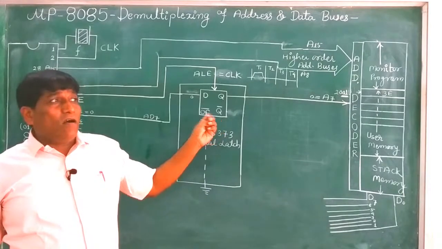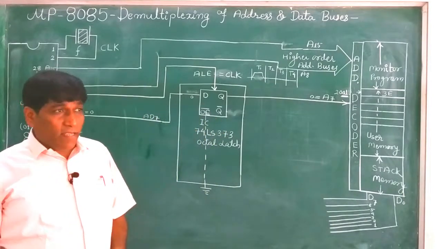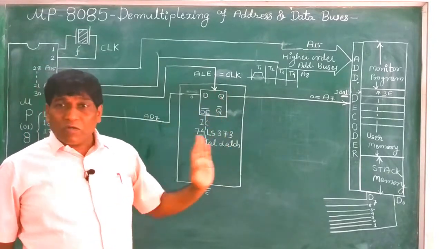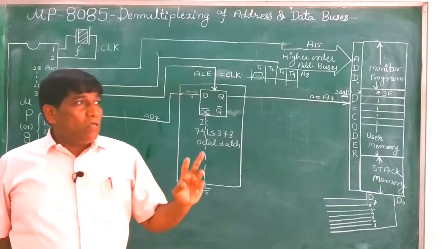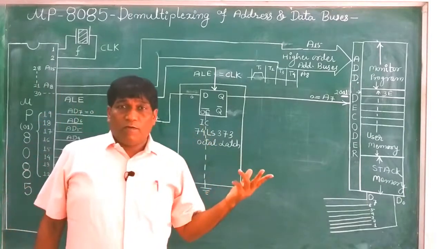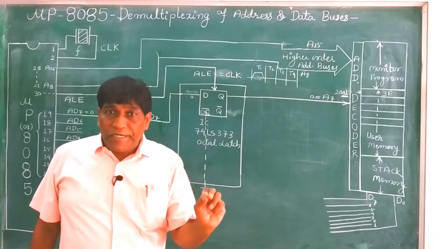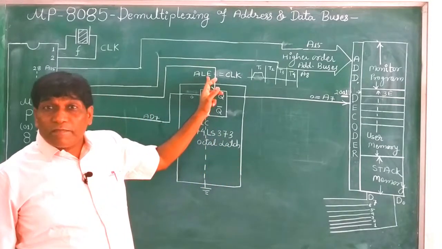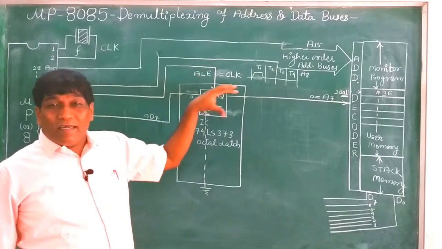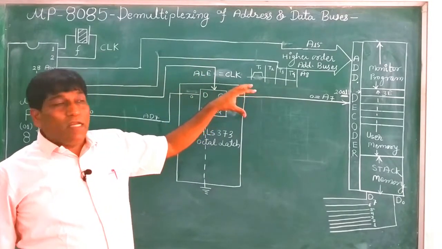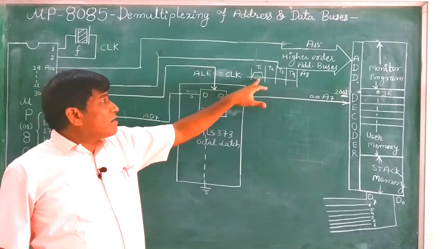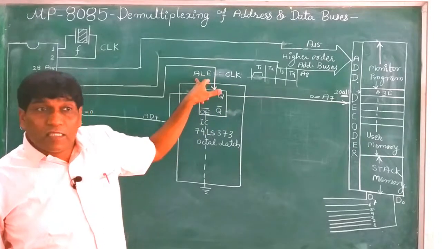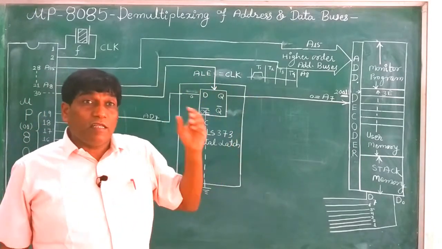As we have already explained, octal means 8. With 8 flip-flops, 8 inputs, 8 outputs, we are using Q, we are not using Q bar. 16, one for ground, one for plus 5 volt, 16 plus 2, 18, and 2 pins: one for output enable, one for input enable, ALE. And ALE is actually controlling this address flow, and the address is held whenever the clock is not activated. The clock for this D flip-flop is actually the ALE signal. The real clock is not used.